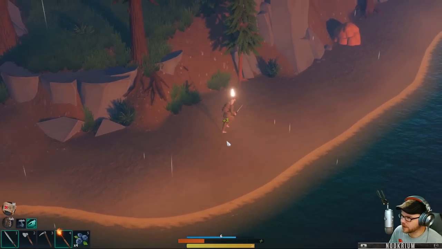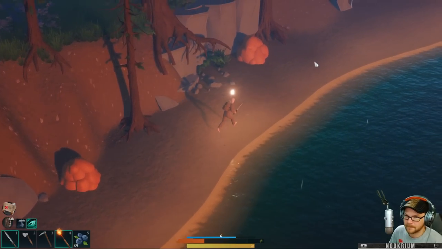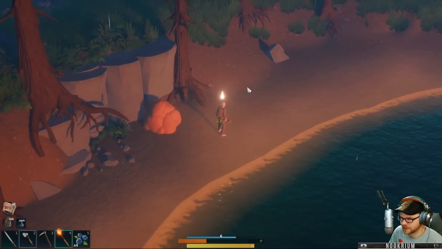All right, fine. We've been this way. My house is over here, though. We can sleep through the night. My house is just right up here. And I killed all that stuff and almost died to a pointy stick.